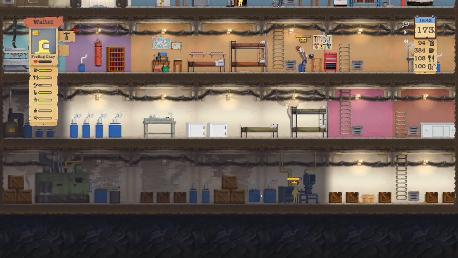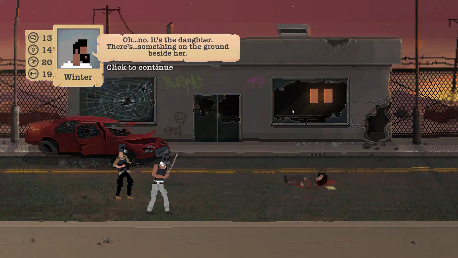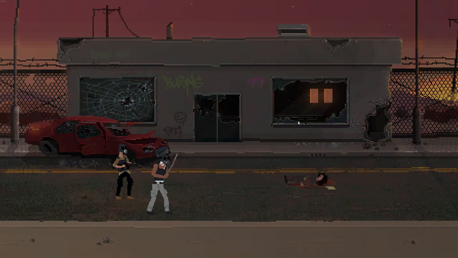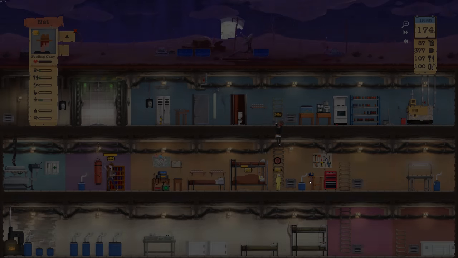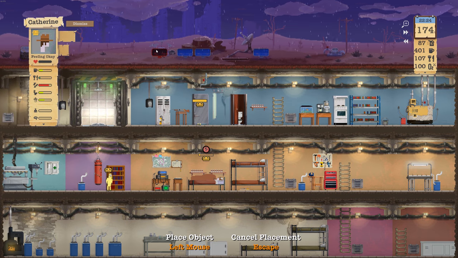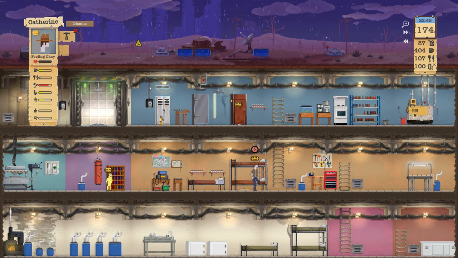Time to light up this place. Oh wow, it's the daughter. She looks very dead. A note. I have to take that back to him, I guess. Let's put some more solar panels up there.